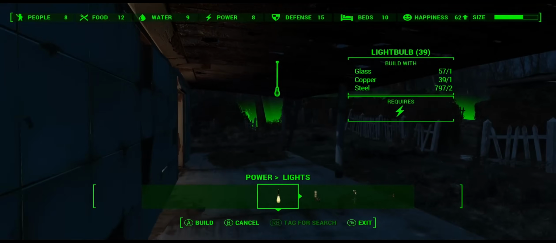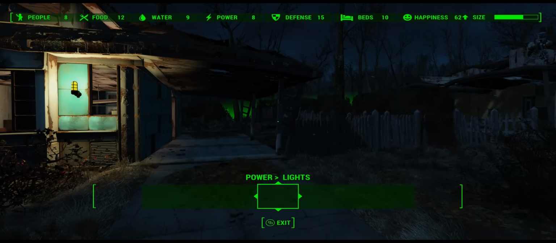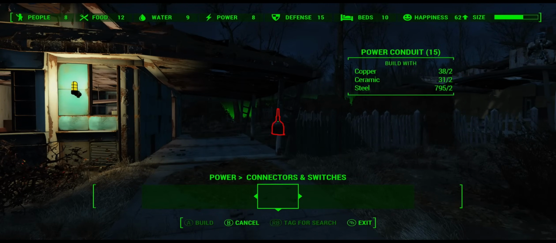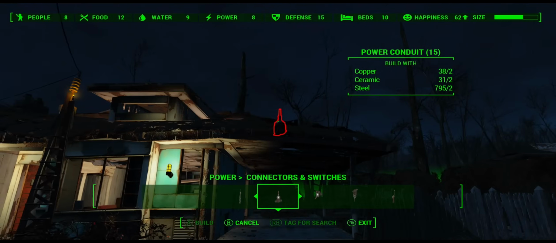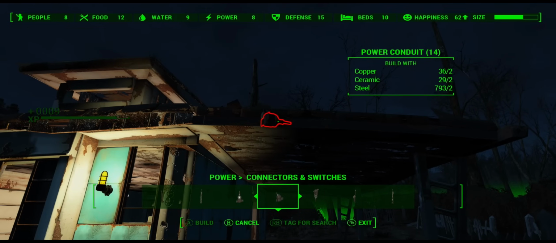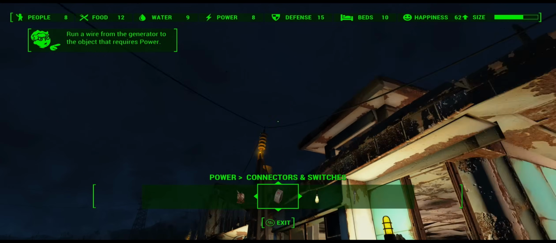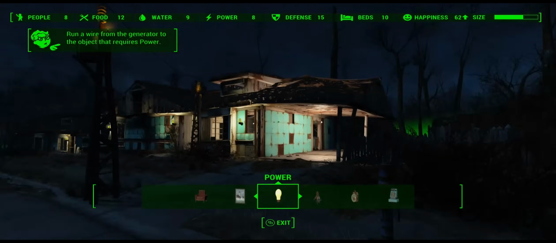You'd want one in this awning as well, but the power doesn't quite reach it. Obviously the power doesn't need to connect to every light. You should have noticed that one by now. So what we do is if we get another connector on the roof, that should be close enough now. So we'll connect that to the pillar again, and our light is close enough to switch on.